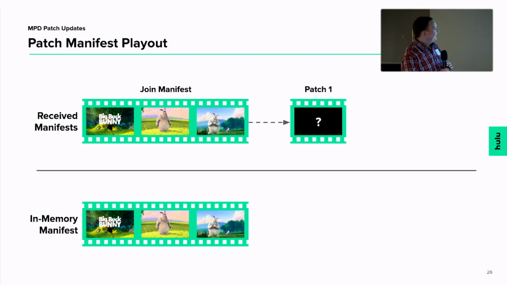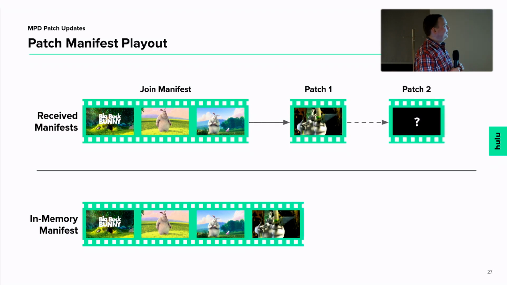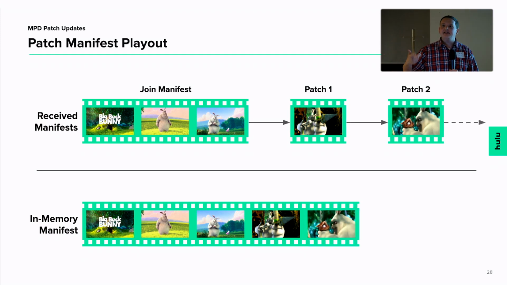But now what we're doing is we're separating the client's in-memory state from the networked state. And so when the client needs an update, it follows that link to get that update, and it gets a patch. And that patch is just that new piece of information. It takes that piece of information and puts it into its memory. But along with that patch, it gets an update where the server has added that additional information in. And so this continues on as time's going on. And so the client is building out this timeline, and the server is only giving it the updates that have occurred since the last update.